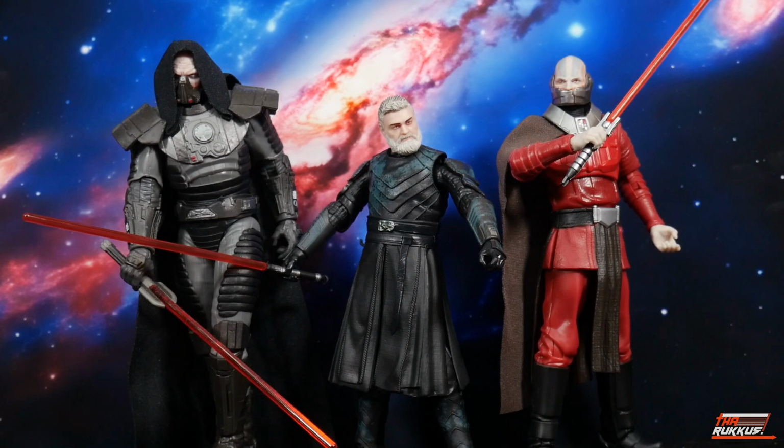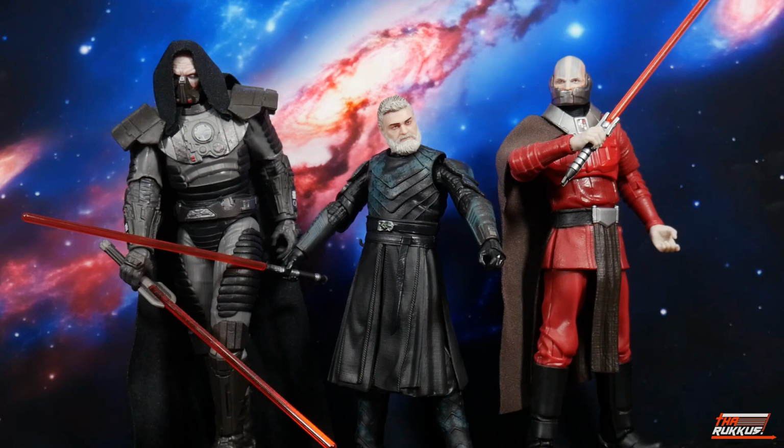Now, this comparison goes back to the beginning of the review where I said I'd like to give my opinion on what size buck Baylan should have been on. We have, from Gaming Greats, on our left, Darth Malgus. Now, I think that that's way too big, obviously. This guy's even bigger than Darth Vader. On the right, we have Darth Malak. Now, Malak is just a little bit shorter than Darth Vader figures. I know because before I started recording this segment, I matched Malak and Vader up, and Malak is just a little bit shorter than Vader. I think Malak's size would be perfect for Baylan. If you guys think maybe just a little bit shorter than Malak, I can get with that too. But if we had to choose, I would say Malak is the right size for Baylan Skoll. What do you guys think?